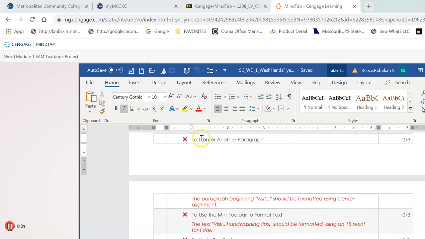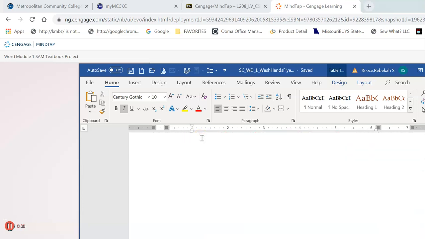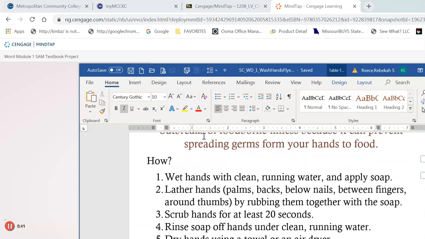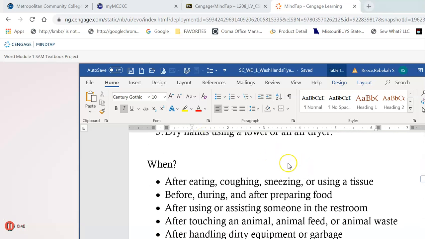So I scrolled down through here. You see the ones I got right, and then here are all the ones I didn't complete, so I got them wrong. But if we keep scrolling, you will find the actual document that you submitted. And then over here on the side, you will see some comments. So this is telling me that in step 4, it should not contain a hyperlink. So obviously that still has a hyperlink in there. I need to take that hyperlink out.